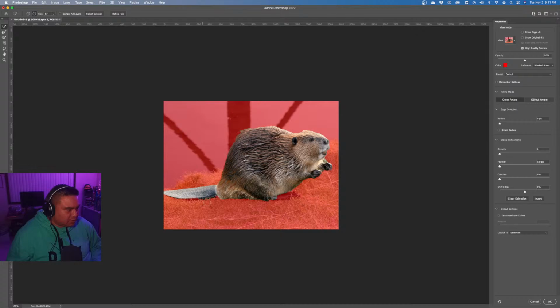And we can deal with that one right there. It's fine. So we need to at least capture the shadow of the tail. I just don't want to get all the grass. And I think I'm missing his foot. Oh yeah, whoa. Beaver foot's weird, man.